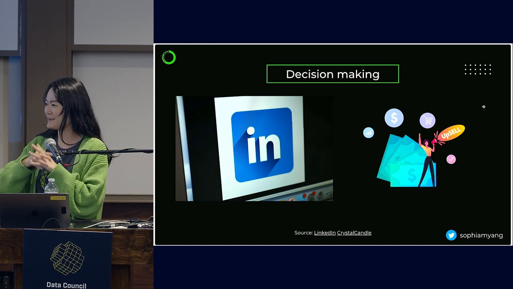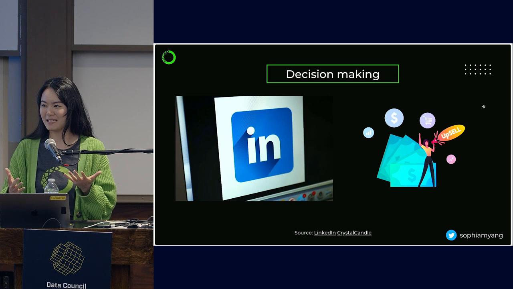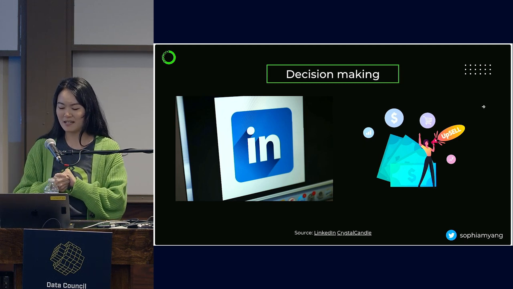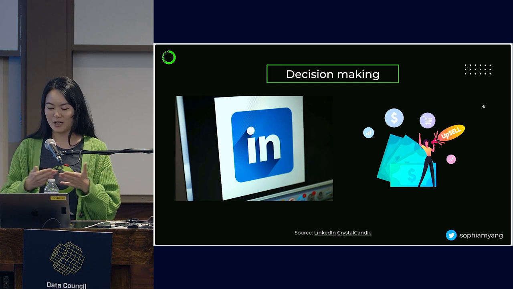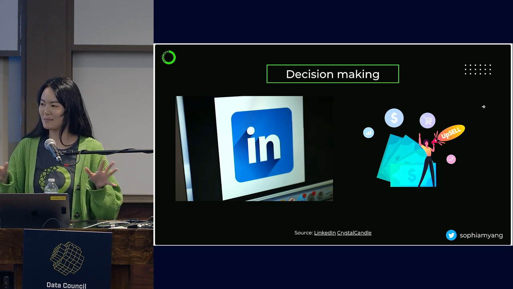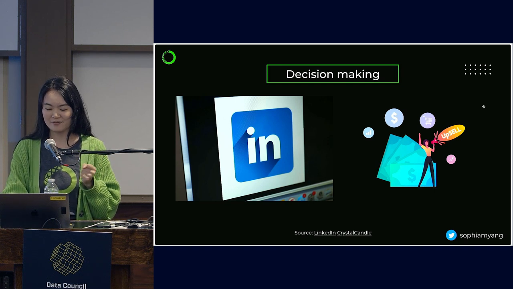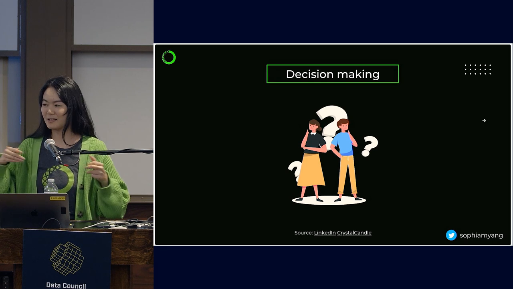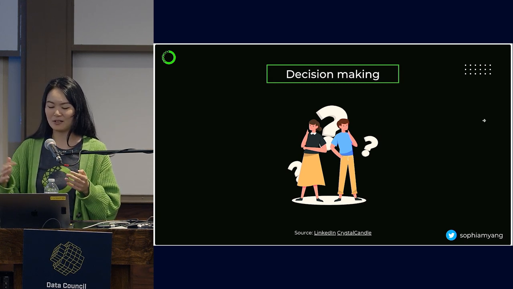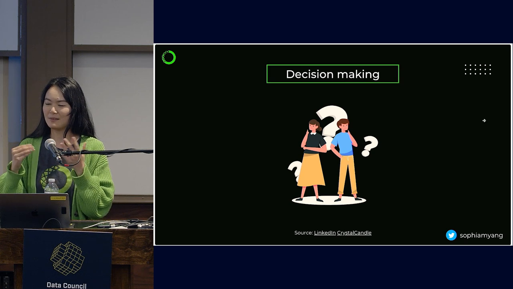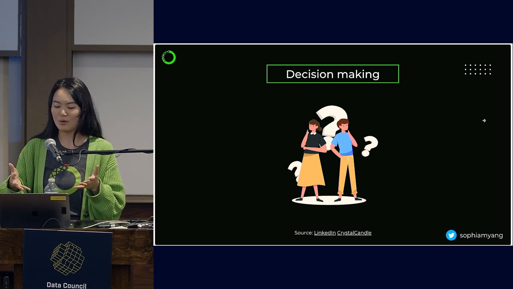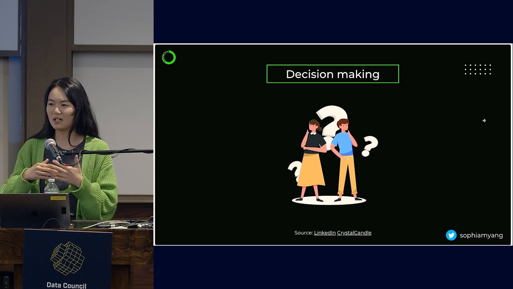First of all, being able to explain your models help you make decisions, facilitate decisions for your internal stakeholders and internal customers. Here's an example from LinkedIn. LinkedIn has this sales model where it's predicting whether a customer is likely to churn or upsell. I know a lot of companies have this kind of model. I have done a churn model before. It's very popular and necessary. But when a data scientist gives sales team this result, that this account X is likely to upsell or likely to churn, the sales team is like, okay, but why? The sales team still need to take a lot of time and effort to dig into why this account is likely to upsell or churn to be able to talk to the customer effectively.